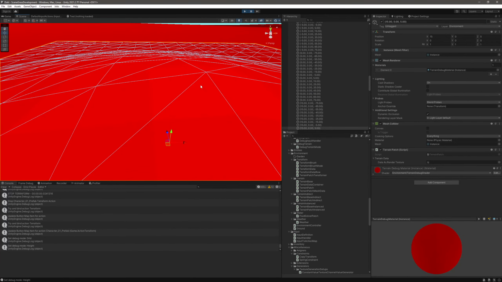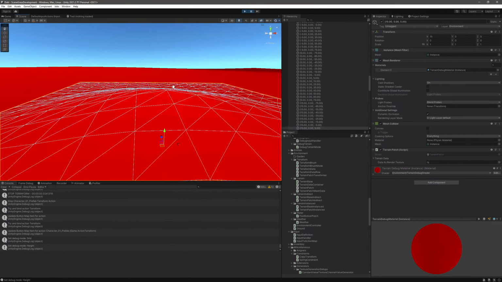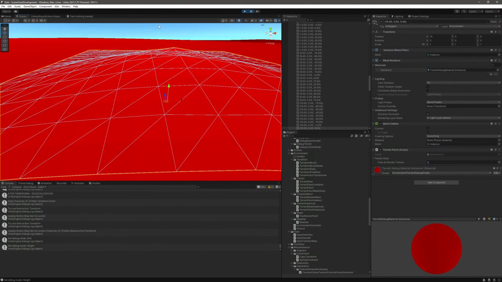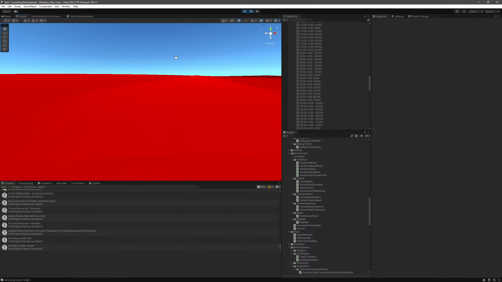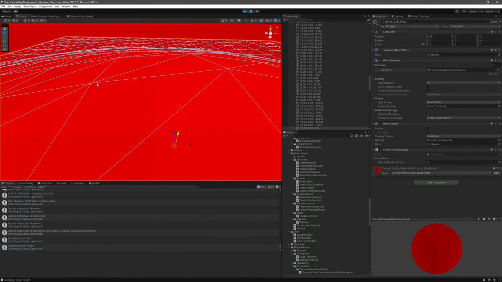So the slope we see is actually just an interpolation, a one-dimensional interpolation, I would say, between this point's height value and this point's height value. It does look like a slope, but looking very close we can see that it's very simple.